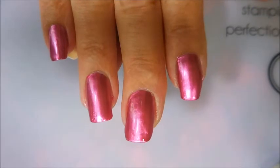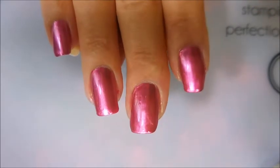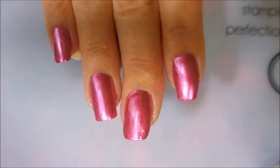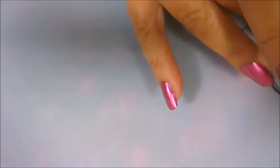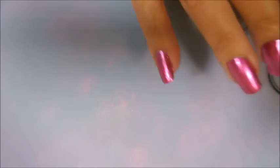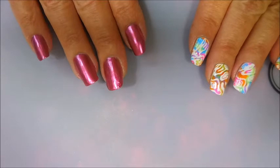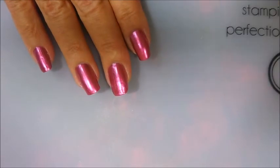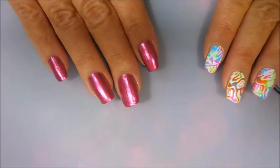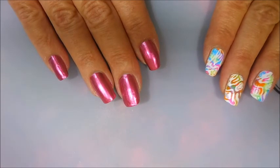I'm very happy with this polish and I will probably have to go back and get some more of these in different colors. Like I said, I will leave a link for Beauty Big Bang down below if you would like to go check out their products. And I will be reviewing it looks like three more products from Beauty Big Bang in the near future, so come back and check those out. That is all I have for today — until next time, be good to yourself. I'll talk to you soon. Bye.